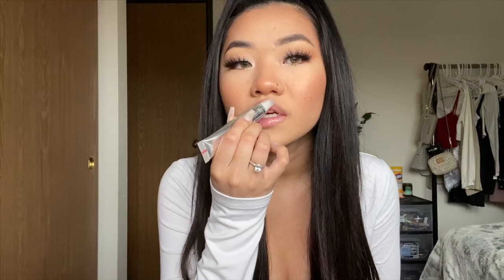This lip plumper is from Soap and Glory and it's called the Sexy Mother Pucker Extreme Plump XL Lip Plumper. I'm just going to squeeze it out and put this onto my lips, making sure it's coating everywhere and touching all parts of my lip. It's okay if it touches a little bit around your lip. I usually wait about eight to ten minutes until it starts stinging and vibrating a little bit. It doesn't sting to the point where it's unbearable — for me it doesn't even feel painful. This part is completely optional, but I just like to do this extra step.